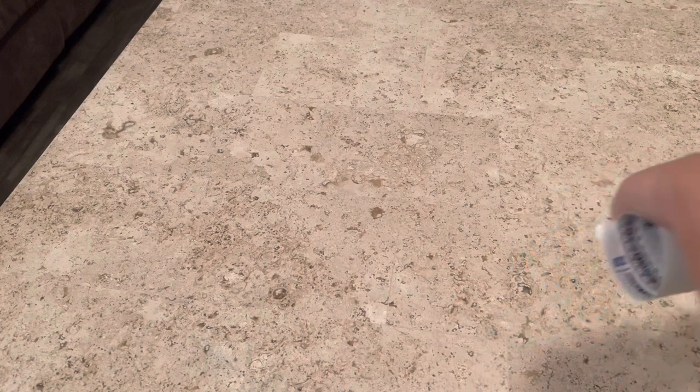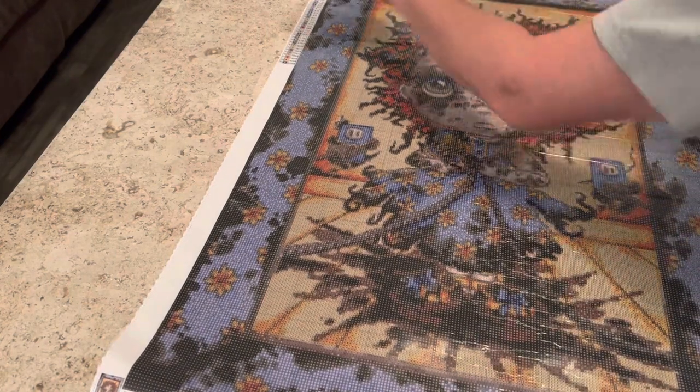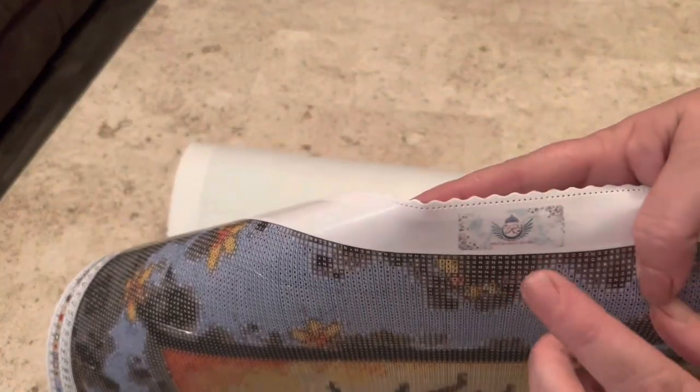Do not roll your diamond painting in the other direction. You will mess up your glue and your painting, and you're just gonna be sad, and you're gonna get rivers and bubbles, and nobody's got time for that. Nobody, right? So at the top of every Rhinestone Goddess Creations canvas, you have her logo.